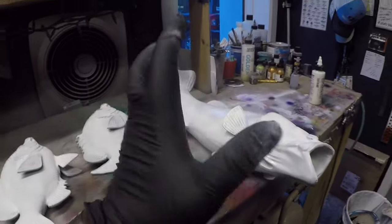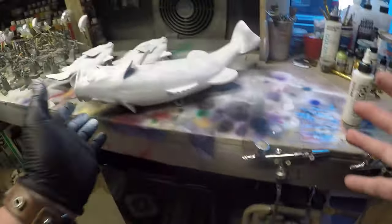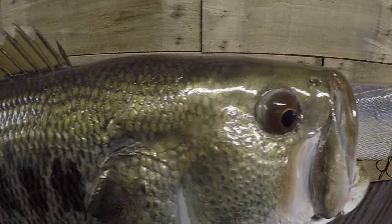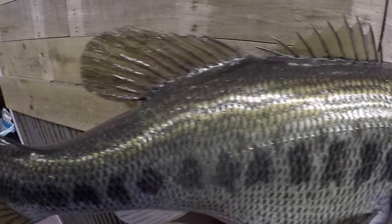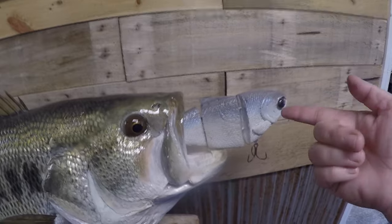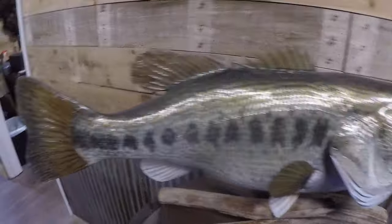Now, a really good taxidermist would go on to turn it into something like this. And I'm going to show you what we've got here in the bull shad shop in the storefront. And I'm going to kind of give you some close-up detail on this guy, because this is what a taxidermist would do to it. And this is a really phenomenal replica. It's supposed to represent this 14-pound bass. Unfortunately, they couldn't even find a big enough replica to represent it. But this is our 11-inch bull shad. This is the bass that ate it for Vance. And this is what we've got here in the bull shad storefront.